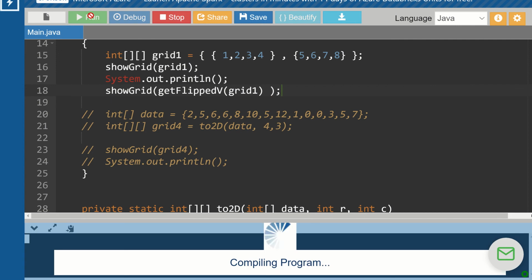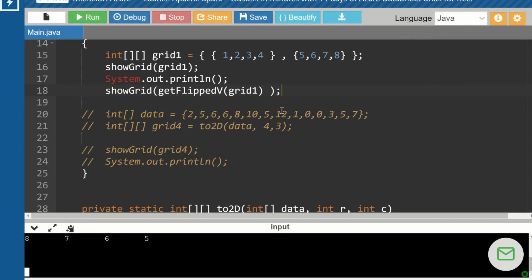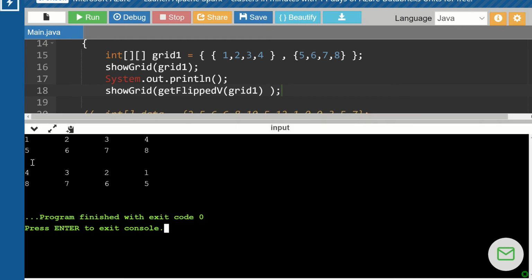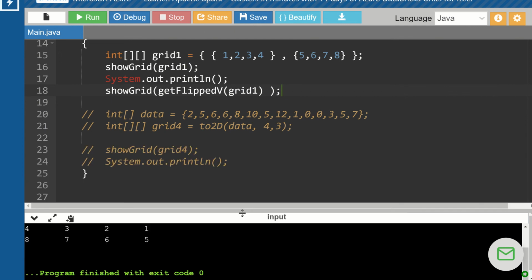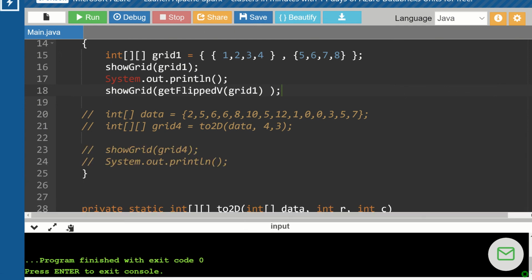So if I run this now, I should see both the original grid print and the flipped grid print. And I'll just bring this up here. You can maximize these, but you can see, yeah, here's my original 1, 2, 3, 4, 5, 6, 7, 8, and then you can see the flipping does happen, right? The 4 goes to the first spot, the 1 goes to the last spot. So this is the flipped version below. So that seems to be working just fine. So let's go ahead and have me copy the link and then show you what you can expect once you follow the link on your end.